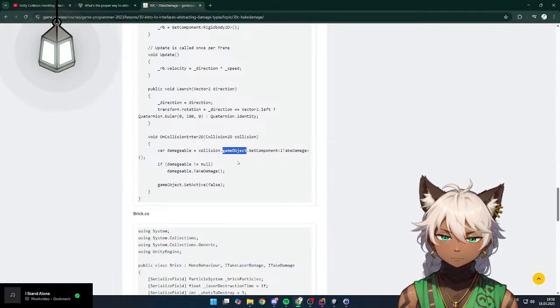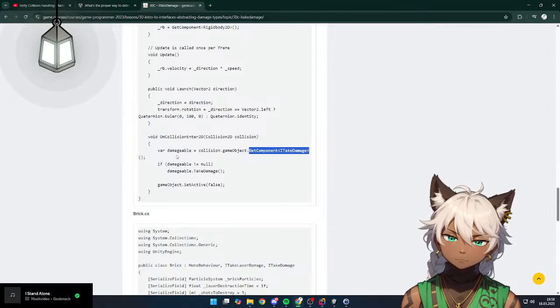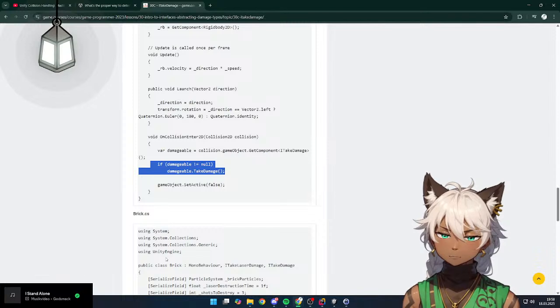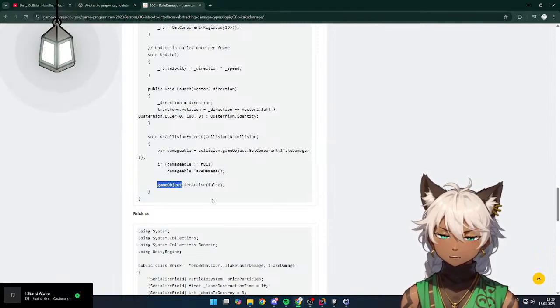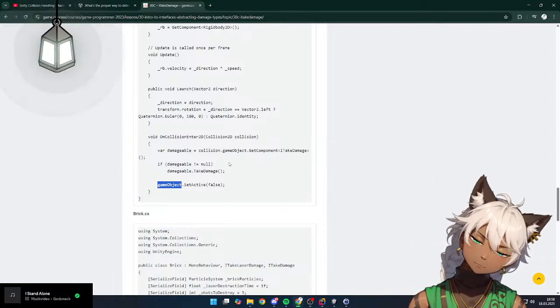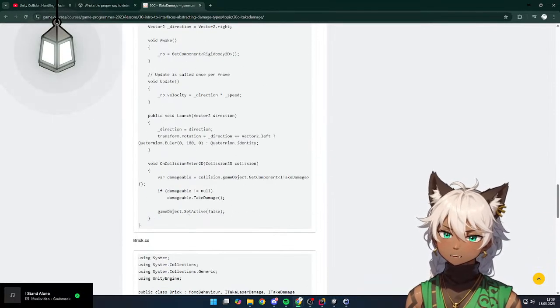It collided with a game object. It tries to get the component I take damage. If damageable is not null, then it takes damage. And then it sets the game object to active false for some reason. This game object. Oh, it's a blaster shot. Yeah, I remember. The blaster shot needs to despawn. I think that's why it sets active false.